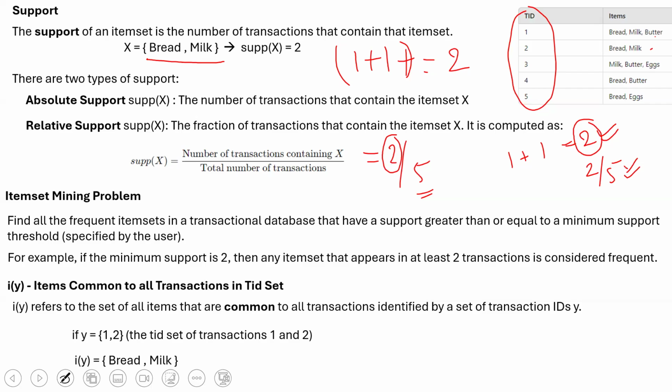Now, what is the item set mining problem? What are you trying to find out? Your main goal is to find the frequent items that occur in a basket so that you can improve your sales or your business. Everything you're trying to find out is which items are related in an item set. As we discussed earlier, if someone is buying bananas, there is a high probability that they will also go for other fruits like apple, pineapple, or oranges. So you always have to find out that combination.